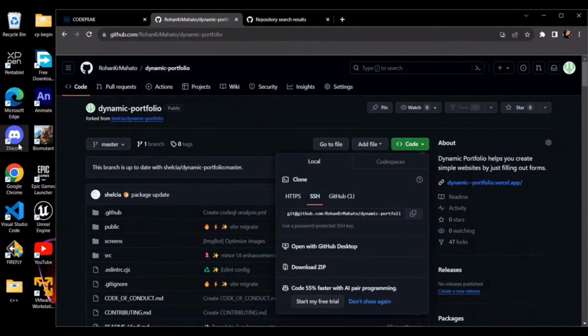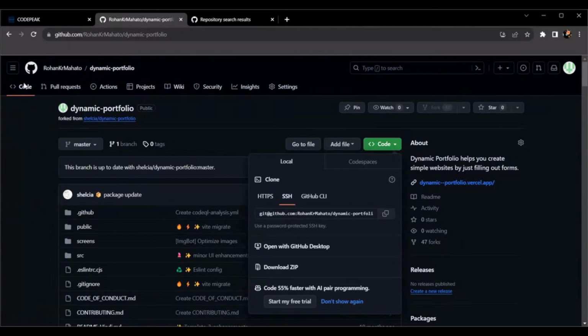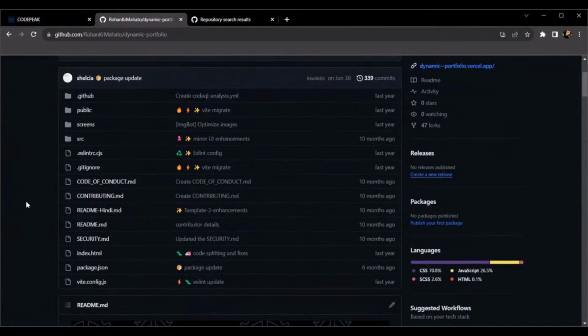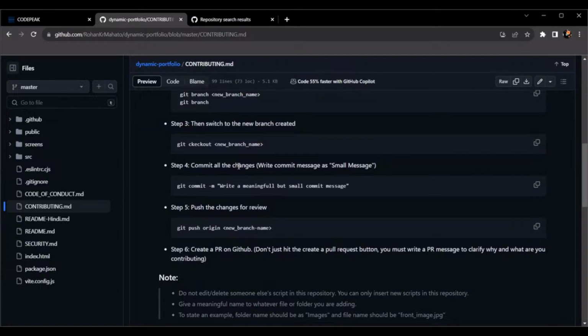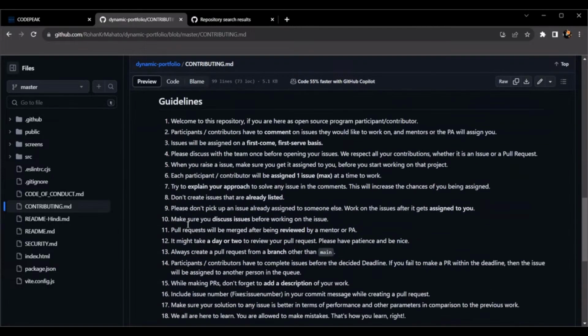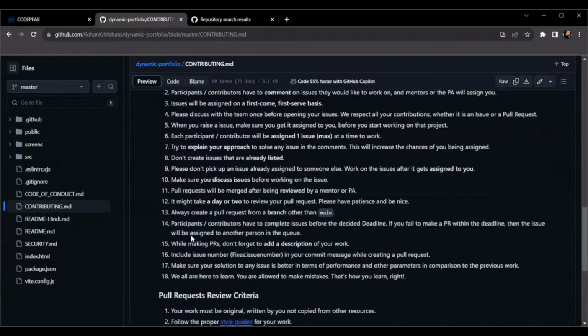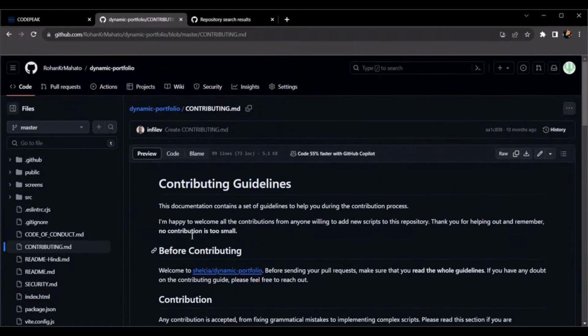Mostly it is written by the owner. Let's check inside the code contributing. The owner has not written how to start the development mode.